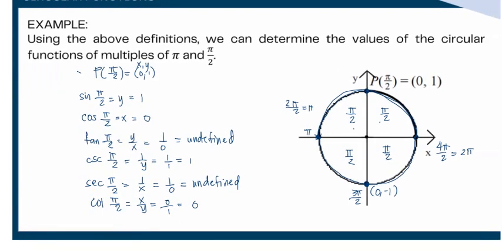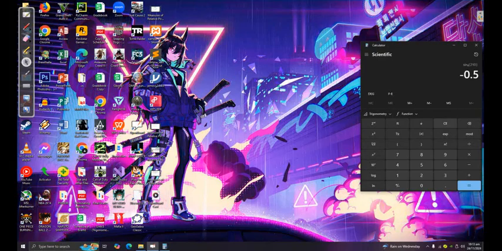And then also, may I remind you that if you use your calculator and immediately put in pi, it would not give you the correct value, because sometimes our calculator is measured in degrees. So if you want pi to be in radian measure, you have to set it up to radian so that it would give you the correct answer. Or either use degree, but you have to convert our pi radian measure into degree measure, which is, if you have pi, you would have it as 180 degrees. Anyways, I already discussed all about conversion of our angle measures.